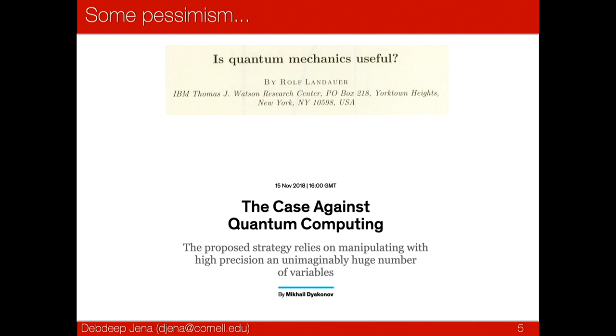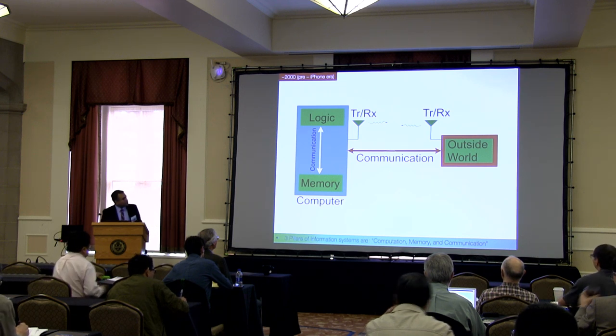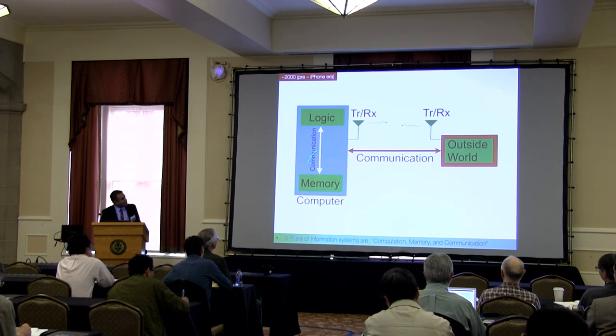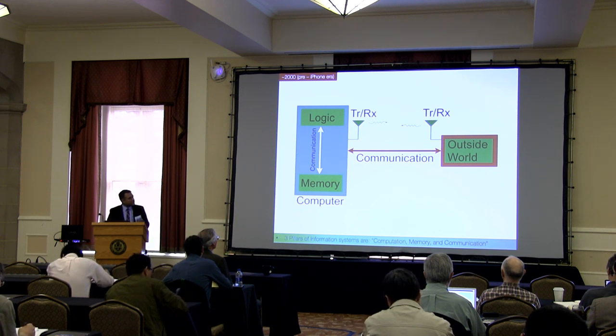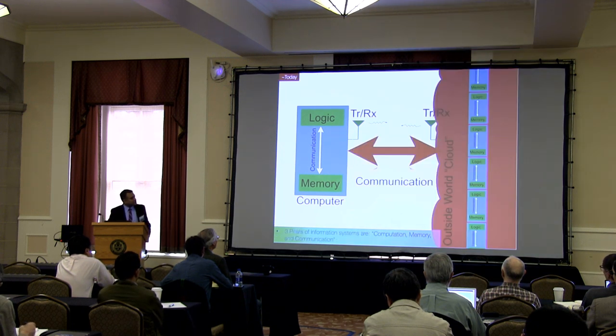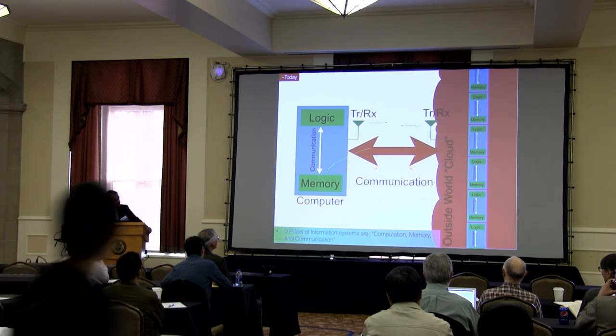A typical connection between where you're using the information and where you access it from may look like this. This is just a simple picture. You essentially shake electrons in an antenna or in a laser, and it emits a photon, and the photon goes out. As it goes through the atmosphere or an optical fiber, you transmit at a frequency, and as it travels to far-off distances, there's noise that kicks in, and the signal also decays. And at the very end, you have to collect it. So as a result, one of the most important things in classical computation is gain. You must have gain. You must be able to regenerate the signal.